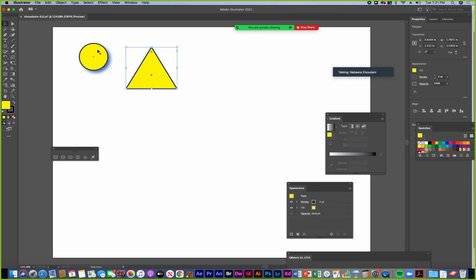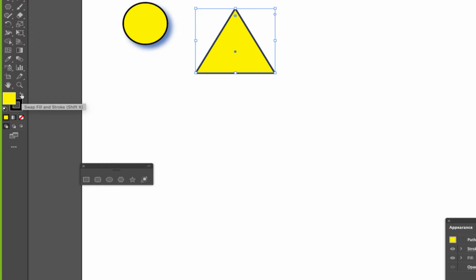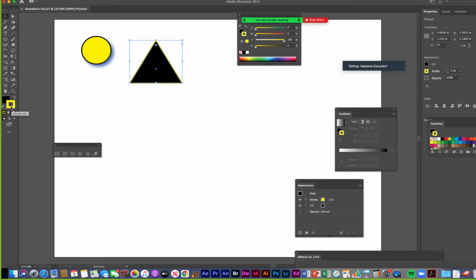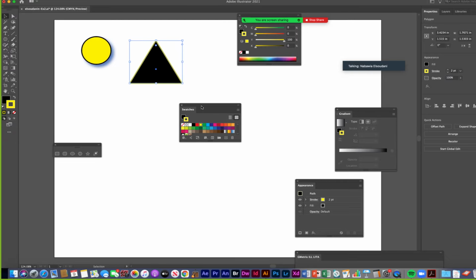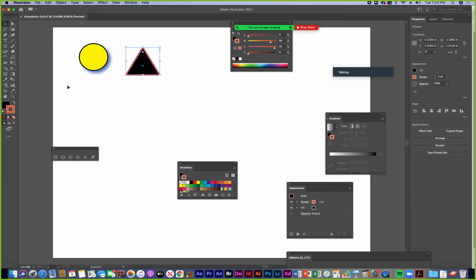Maybe I want it to have a different look than my circle. They shouldn't look like brother and sister to start with, right? So I'm going to swap the fill and the stroke by clicking the swap button here. And then maybe I'll change the color of the stroke by clicking it to the front. I've got my little swatches menu here, and maybe I want an orange stroke. Then I'll shrink this down, holding shift to constrain the proportions. Maybe I want the stroke a little bit thicker, so I'll adjust it thicker.